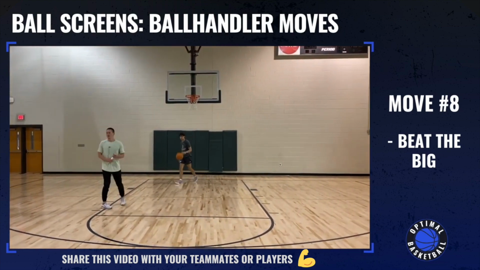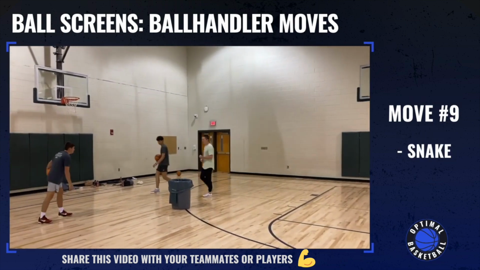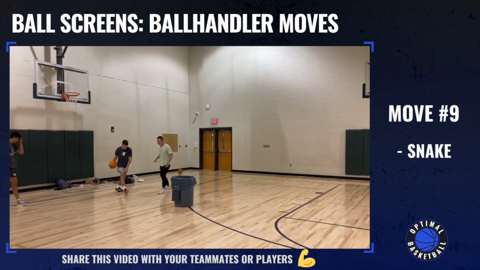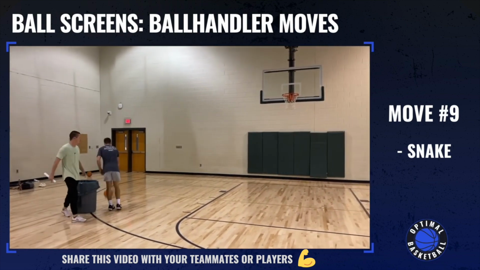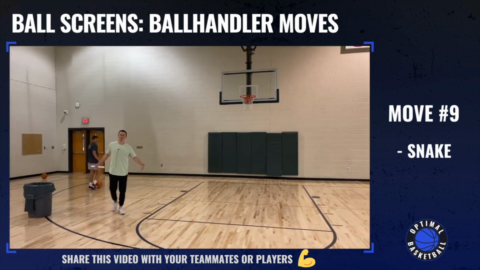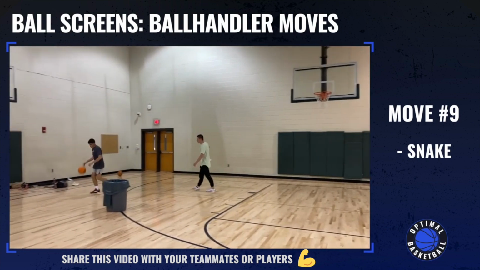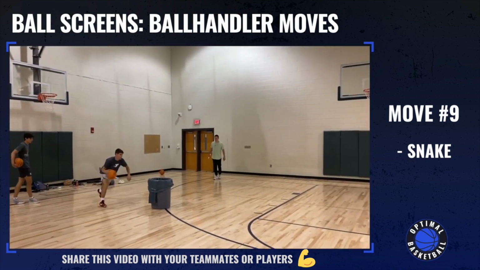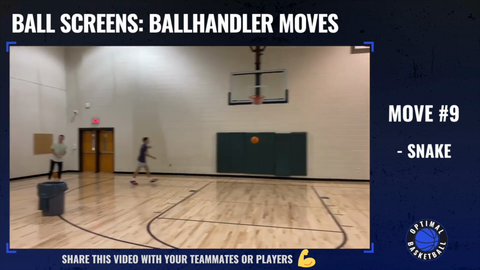Good. All right, now we're going to go snaking the screen. So if I'm guarding you, so we'll just walk through this. I'm guarding the offensive player. They go off of the screen. I'm over the top of them. What they're going to do is circle back towards the corner. And usually if there's no offensive player in the corner, it's going to be open for a jump shot. So that's what we'll work on right here. So we're going to go snake the screen, kind of just take a jump shot here in the short corner. Good, and we're circling back towards the corner. There we go. Good shot.